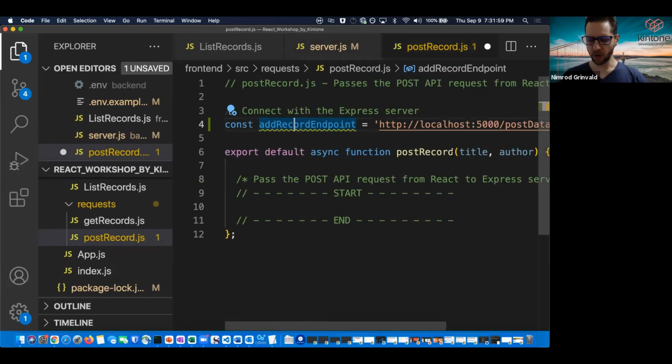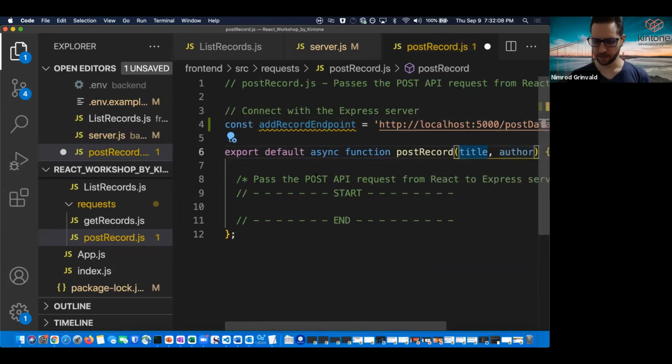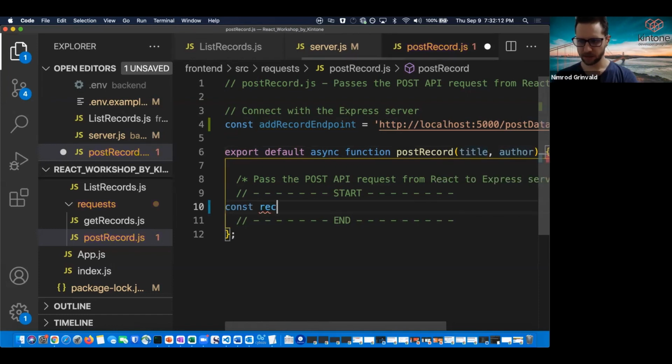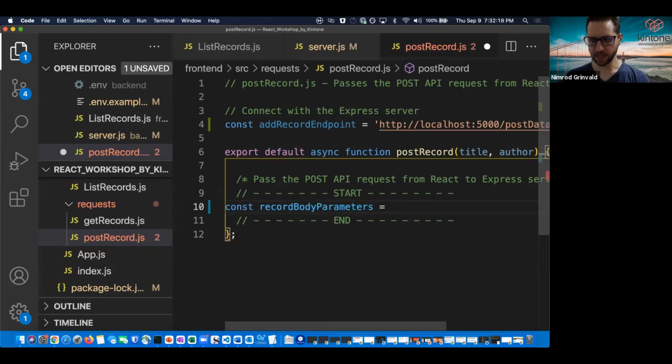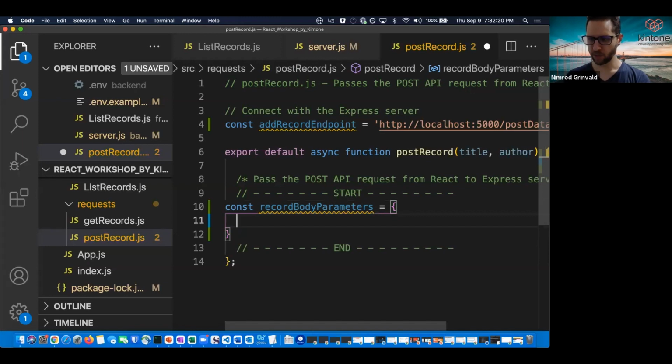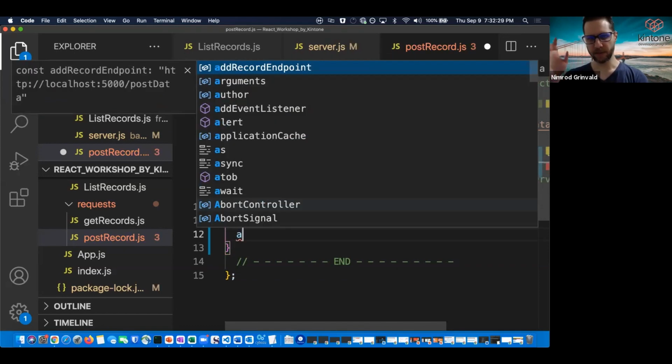And let's think about what information we're going to need to pass into post record in order for it to work. Well, we need a title and we need an author because that's what we pass into the request body. So let's create that request body. It's going to be very simple. It's a title, which is going to be a title. And then if you're smart, I take that back.